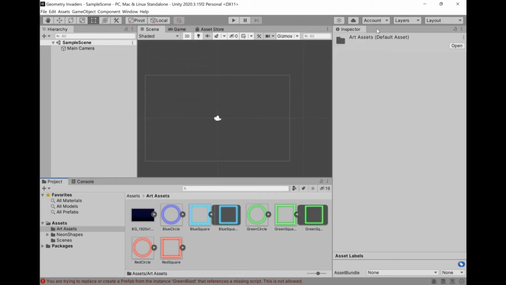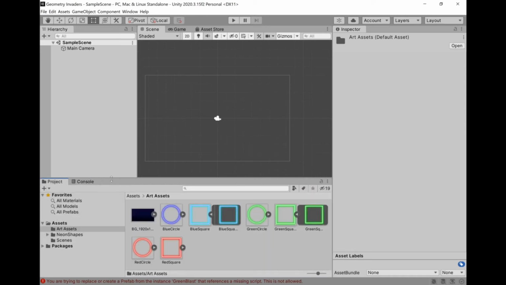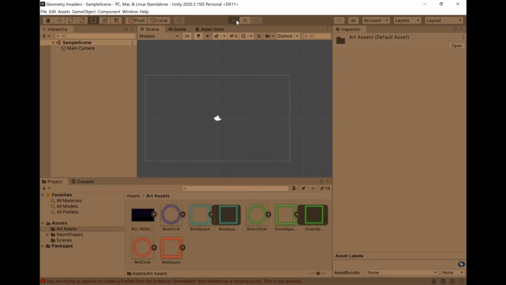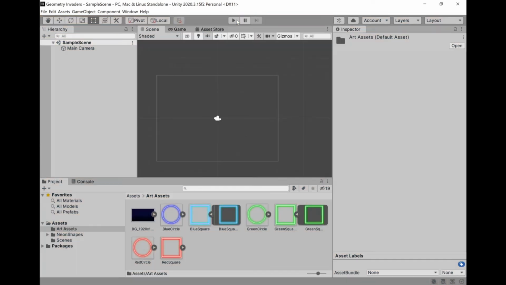All right, now I have encountered this error whenever I've used this neon shapes file. As you can see here at the bottom, this is where you'd normally see errors, and I know it may be hard to notice, but there are better ways to see errors. They usually appear here in console. So if you press console, it'll show you all the errors. Now these errors, we don't have to really worry about for the moment. You can just press launch, and the error report at the bottom would actually go away. So yeah, you don't need to worry about it.